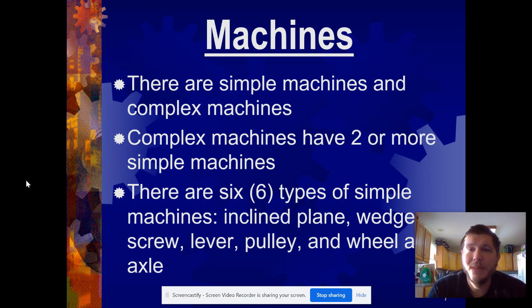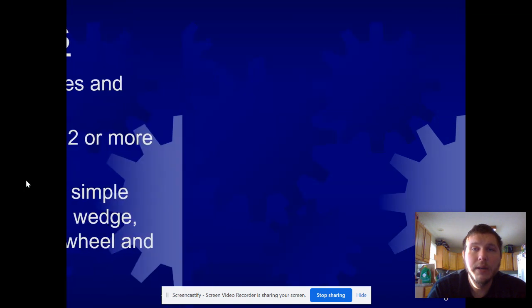We have six types of simple machines. And really, one of those has three divisions as well, so it's almost like we have nine but six basic types: the inclined plane, the wedge, the screw, a lever, a pulley, and a wheel and axle. So we're going to go through all of those, give you the definition, how they make work easier, and some examples.